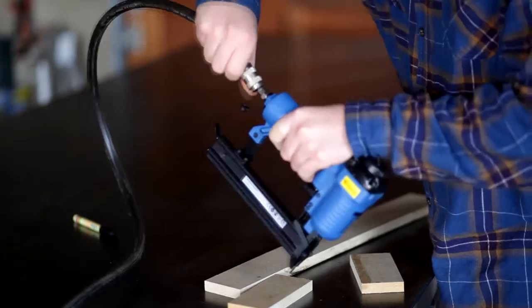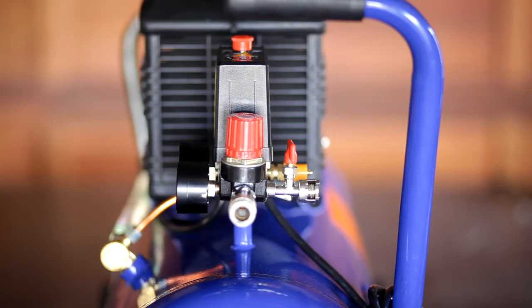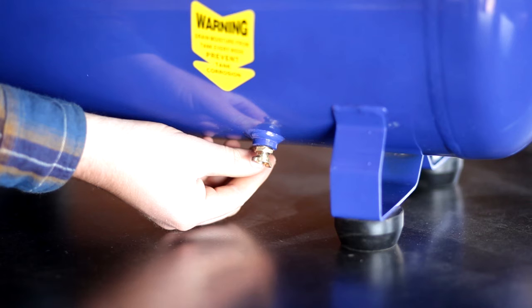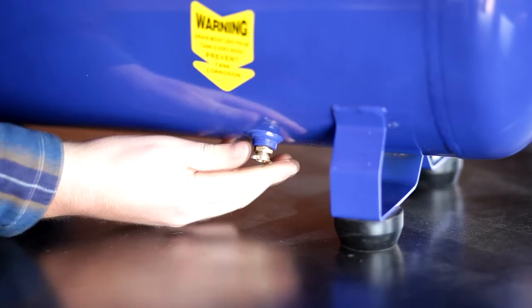Locate the pressure release valve near the regulator to depressurize your compressor when not in use for extended periods of time. Once you have depressurized your compressor, locate the drainage tap underneath the tank. Due to the nature of compressing air and the ever-changing atmospheric conditions, compressors have a tendency to collect water in their tanks. If not drained regularly, rust will eventually shorten the lifespan of your tank.